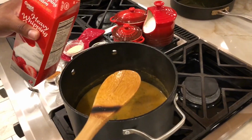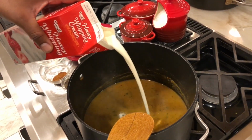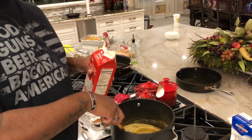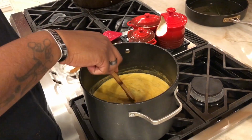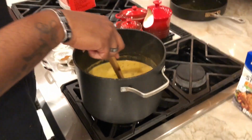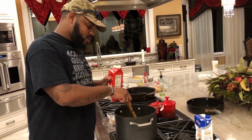But next thing you do, I want to add you some heavy whipping cream to that thing. How much? I don't have exact measurements. Do I have an assistant in here? I just want them to tell me how much I added in here. If I'm eyeballing it, I say about as much as you wanted to add. About a cup and a half, as much as you want to add, whichever one you heard.